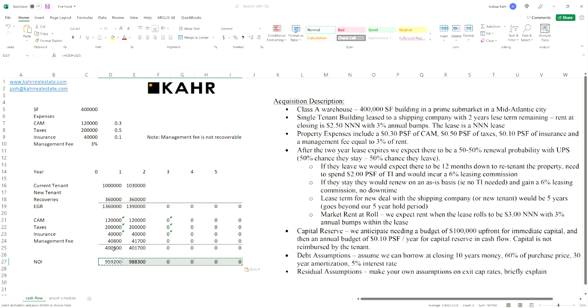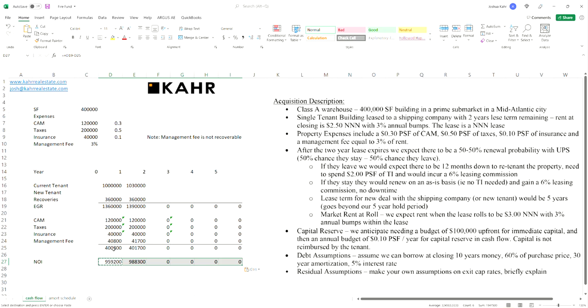The problem is I'm going to actually have to do it on a monthly basis, because to say that there's 12 months of downtime to re-tenant the property with a 50% chance the tenant stays and a 50% chance the tenant leaves means I will have to have the tenant start mid-year 3.